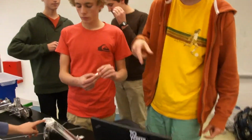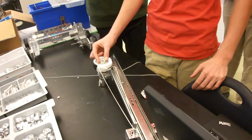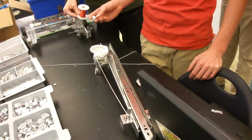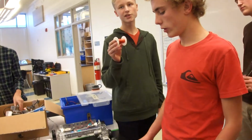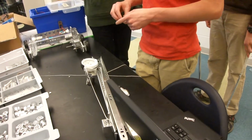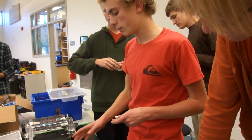Does it need to be attached to the wheel or something else? You can just attach it to this, is what I was thinking. Okay. Where it's attached to a motor? Yeah. So this doesn't even have to be this wide, does it? No. It can be a really simple bobbin that's that wide. As long as it has the side things, yeah. And then we should probably have a certain radius just so it doesn't take forever to wind up and stuff.